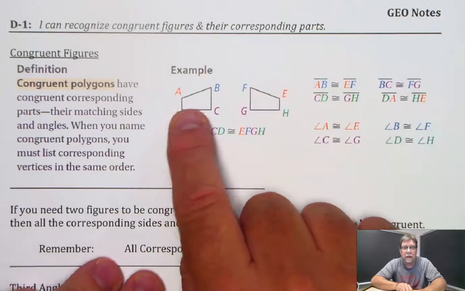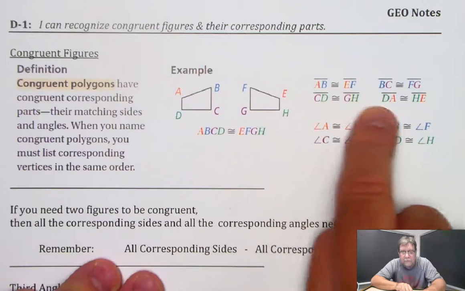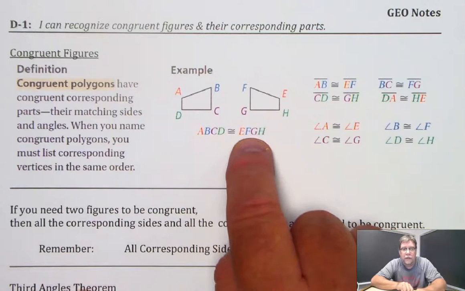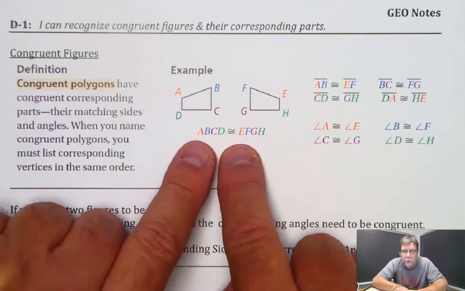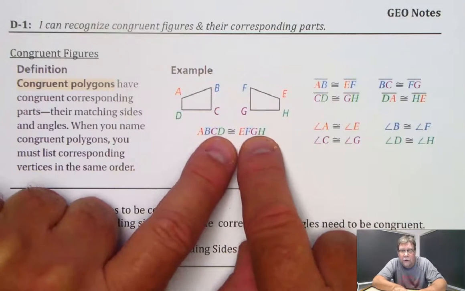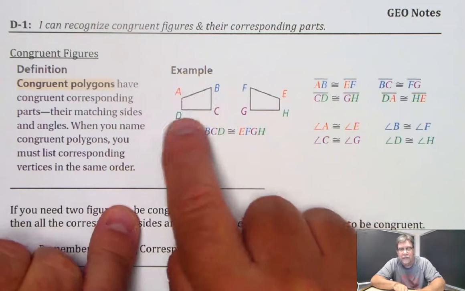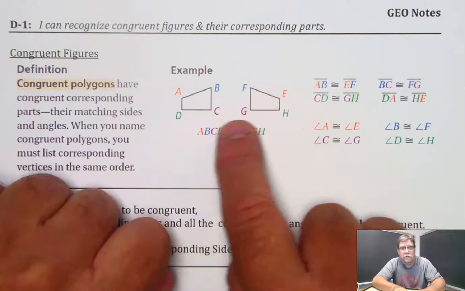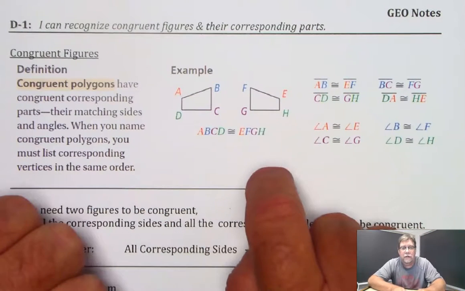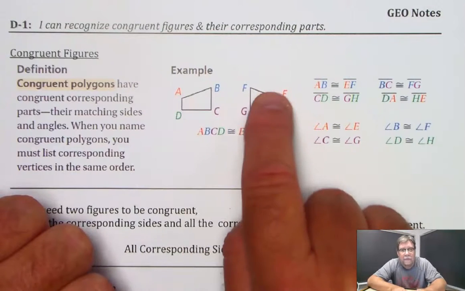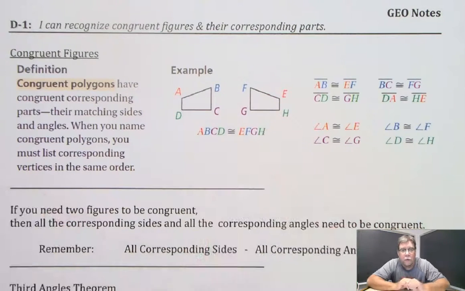And so we can see, because of this information, the congruent polygons ABCD would be congruent to EFGH. Now I do notice that the colors match up because A goes with E, so we write them in the same order. So it goes A, B, C, D, and E goes with A, and F goes with B, and G goes with D, and H goes with C. So, I'm sorry, it's A, B, C, D, and E, F, G, H. That's the order that you want to write it in.